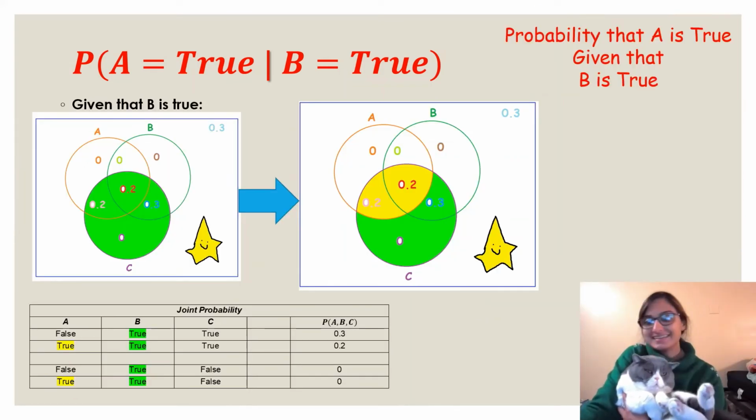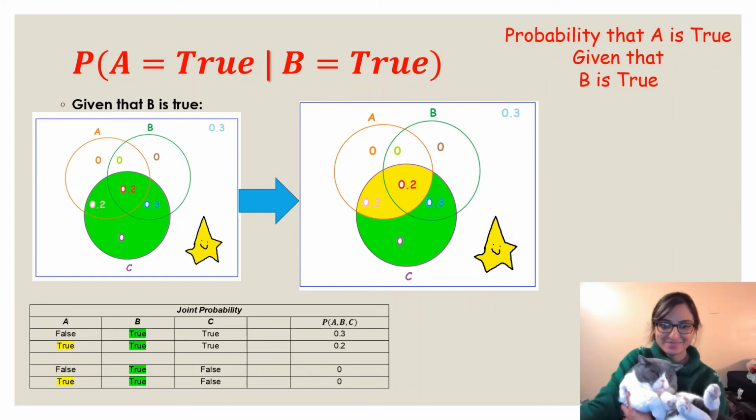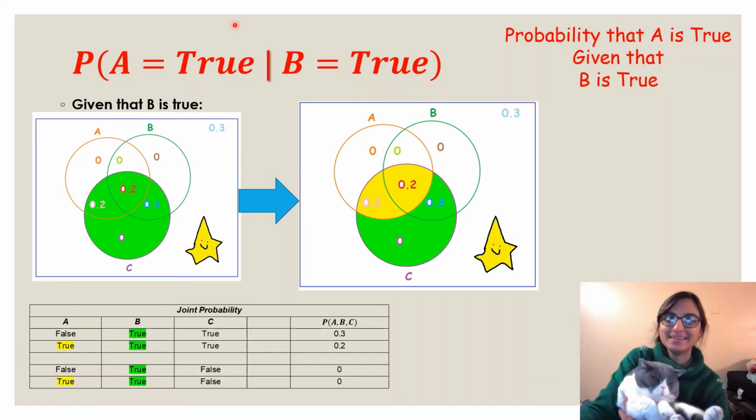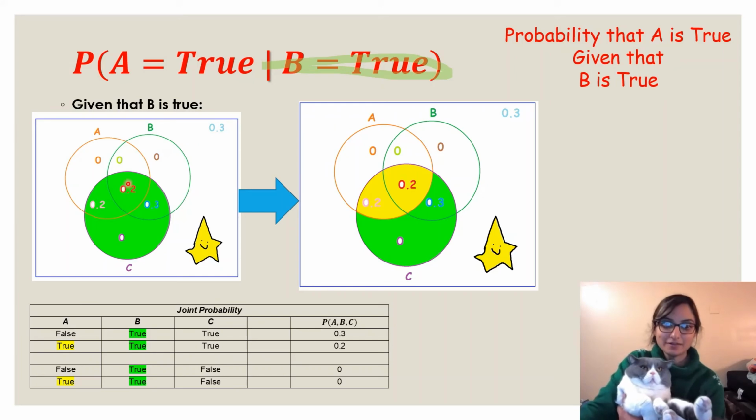So thus, what we can see here is the probability that A is true given that B is true. What we were doing is first looking at B being true, so let's condition on B being true. And that's what we did over here in this Venn diagram. We look for where B is true. Then the next thing we did is, out of this whole sample space, ask when A is true. So then we just focused on this region here.